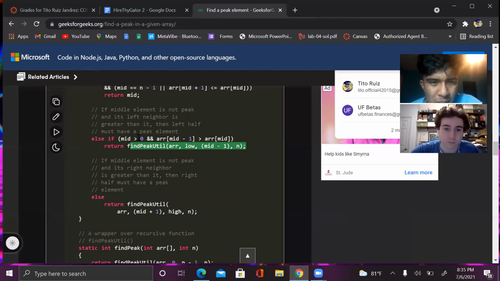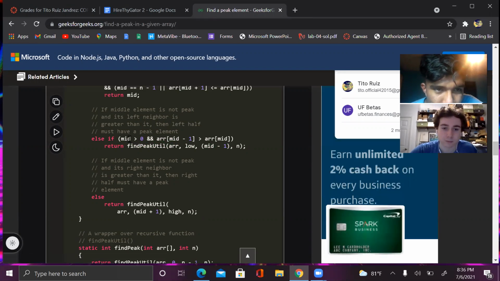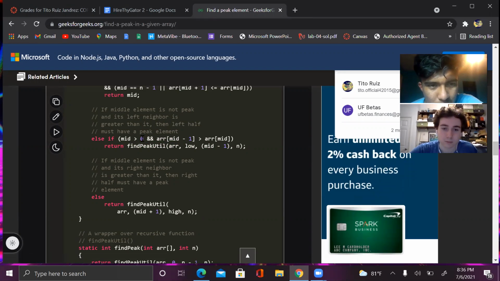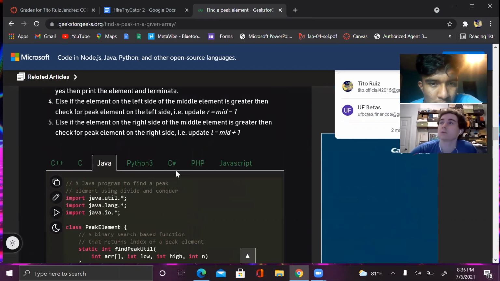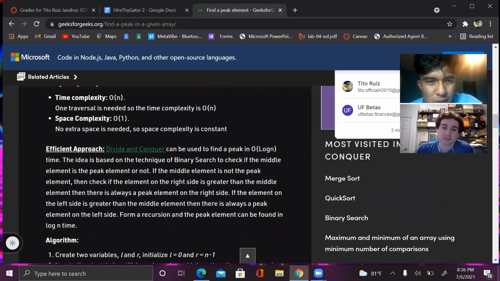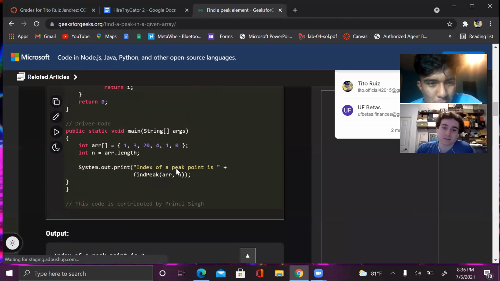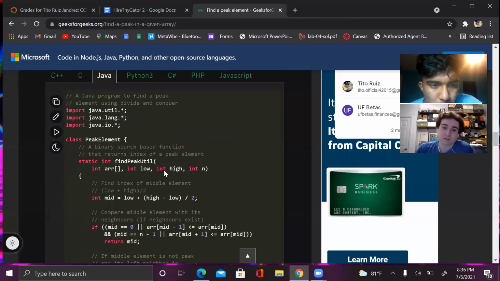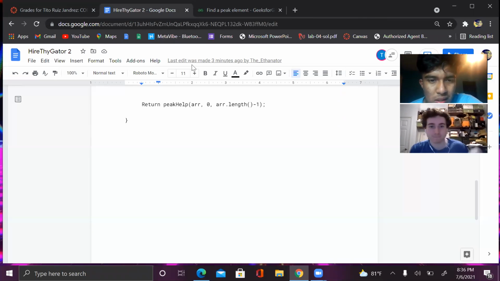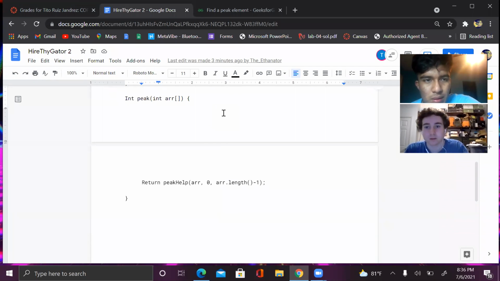So it's a different implementation for this one. I don't know why it compares if the mid is greater than 0. I really don't know if they were supposed to be in order or something. But your solution works that way, where you're getting that middle element and comparing it to the other two neighbors. So, interesting.